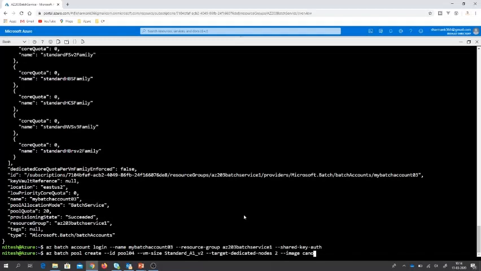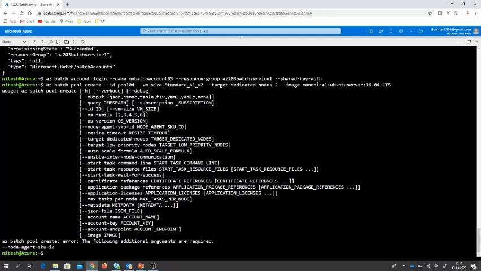So canonical, and then Ubuntu, Ubuntu server, and then what is the version? 16.04, no, dot, slash LTS. So this is a bit complicated name. You see image canonical Ubuntu server. Okay, let's do it.